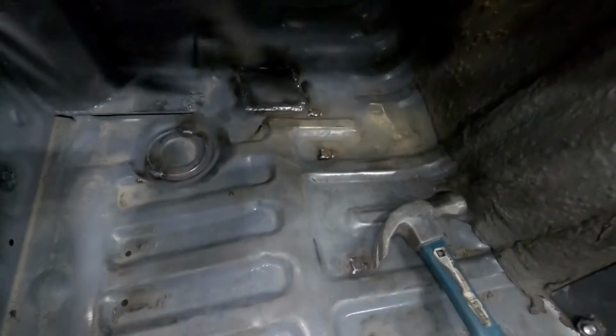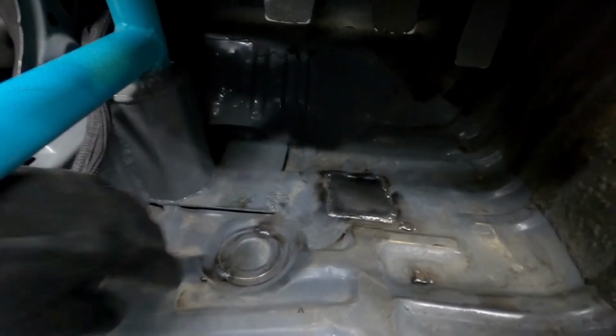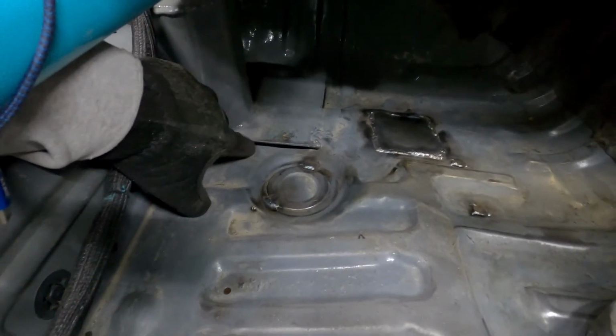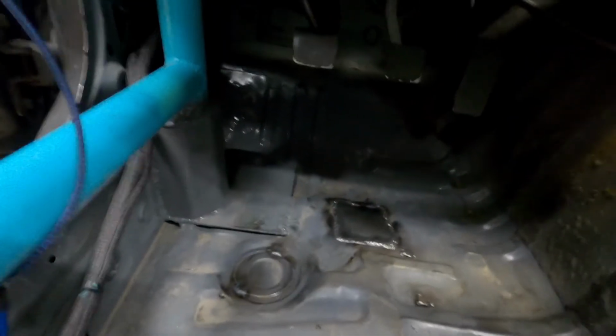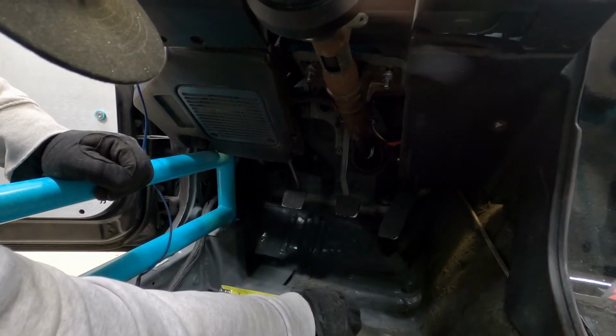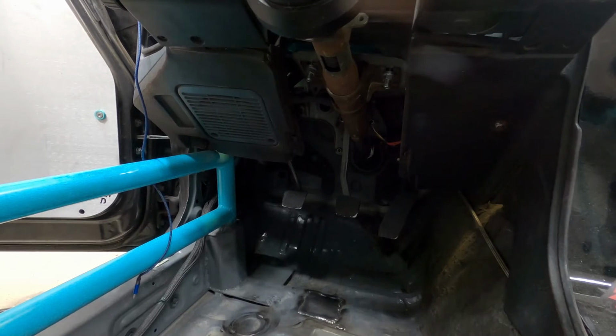All right, so I got these floor plates welded in or whatever. So now I gotta move on to this. I got some metal I'm gonna cut. I'll measure that real fast. So measure that. I'll cut it at 4.5 inches.